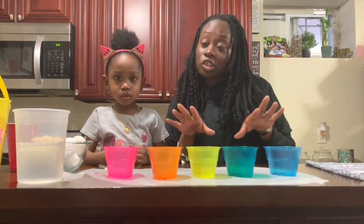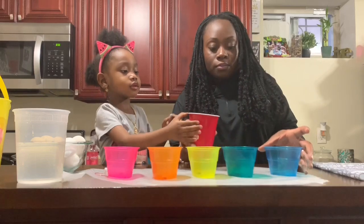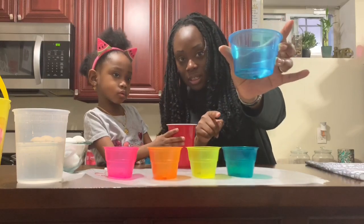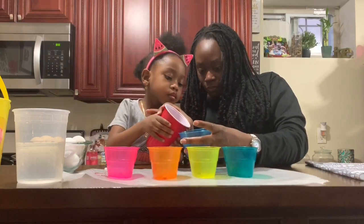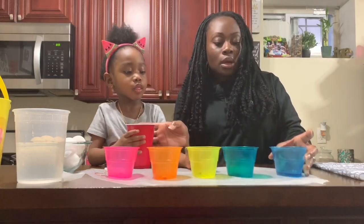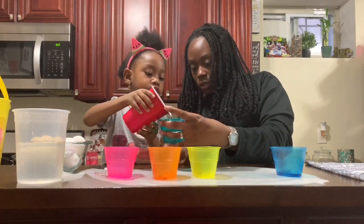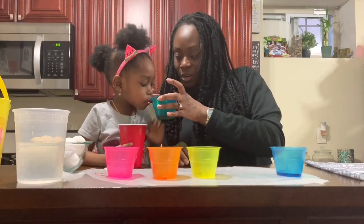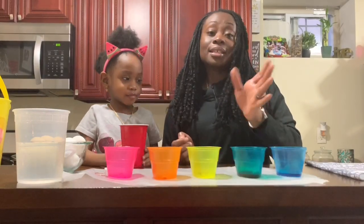Okay, so according to the instructions, we have to put some vinegar. I put some vinegar in a cup. Sure. It says to put it to the first line. If you look, it gives us a little measuring cup. So we're gonna put a little bit, not too much. Okay. And now let's do this one. Not too much. Oh, do you hear it? Do you hear the sizzling? Yeah, look. What's going on? It's floating. It's melting the dye.